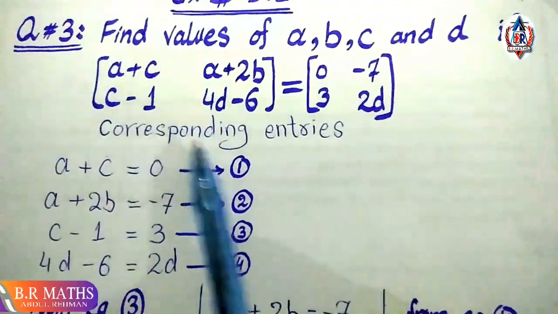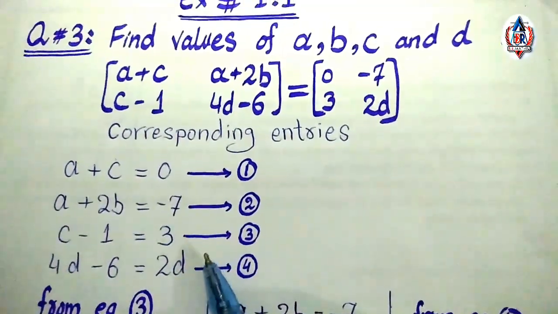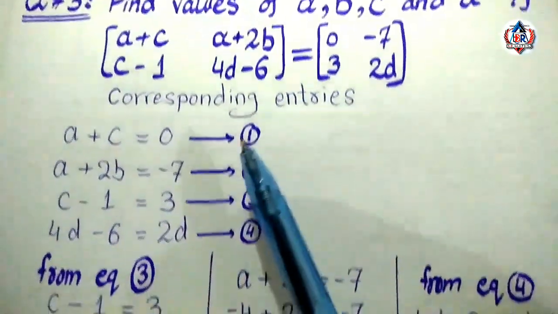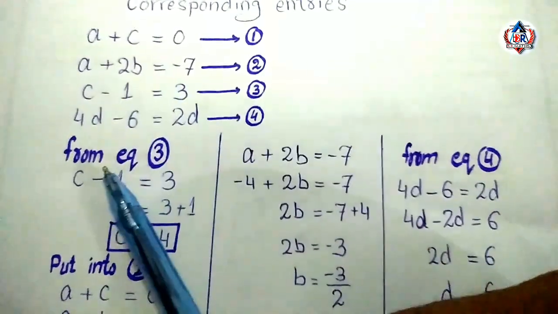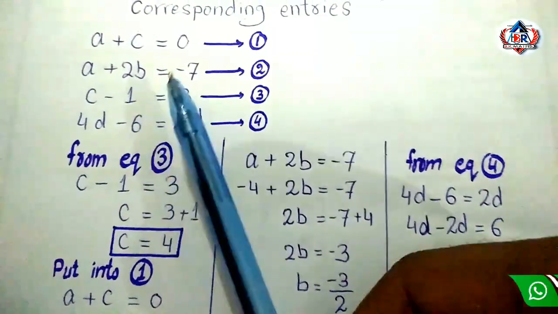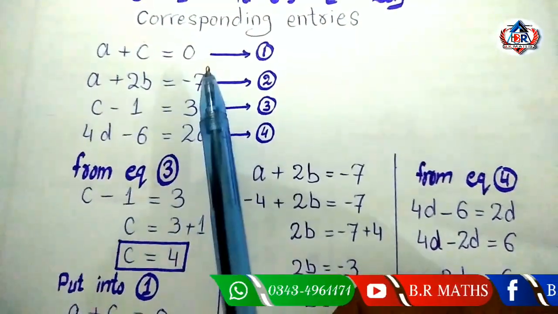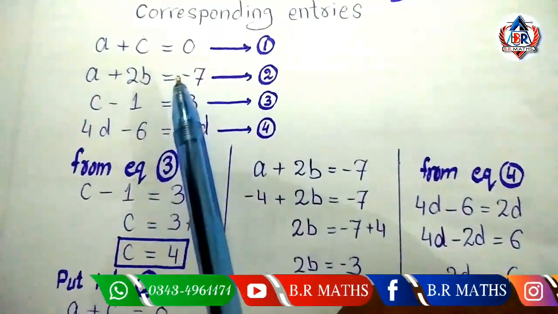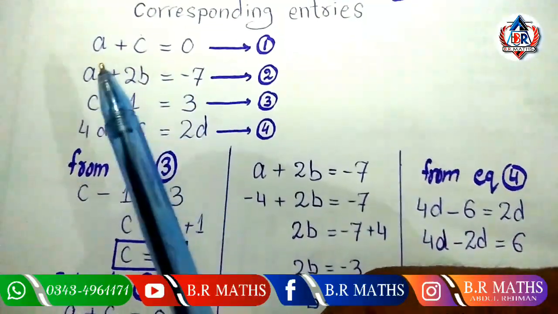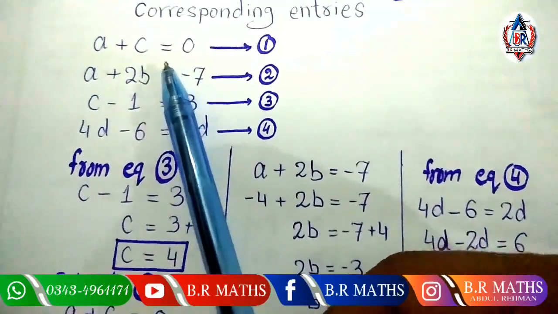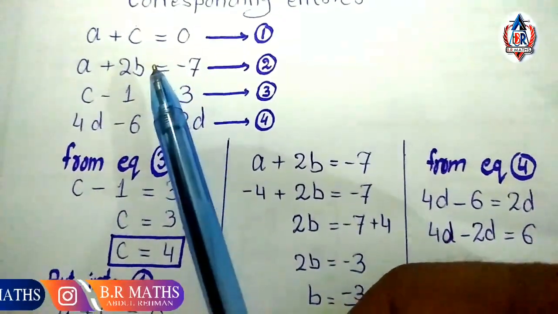According to this correspondence, these are 4 equations. Now let's start from equation number 3. In equations 1 and 2, you can see there are 2 variables: a and c in equation 1, and a and b in equation 2. So you can't handle equations 1 and 2 until one value of a variable is given.